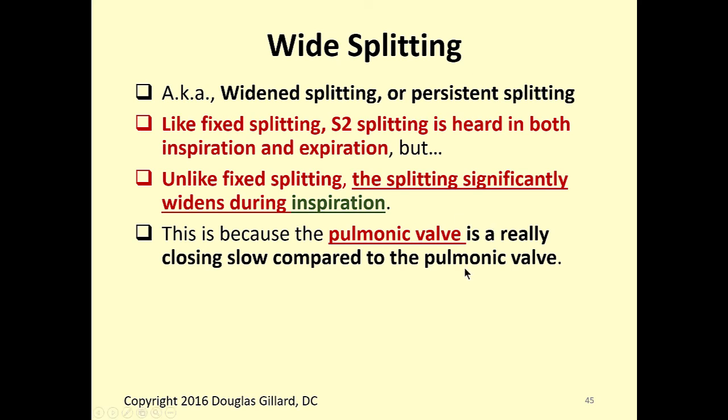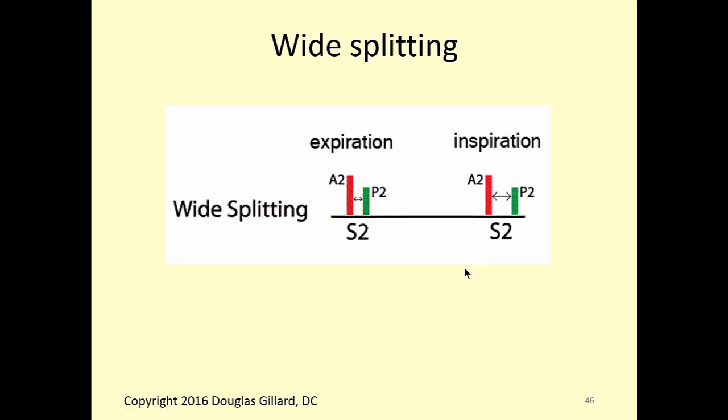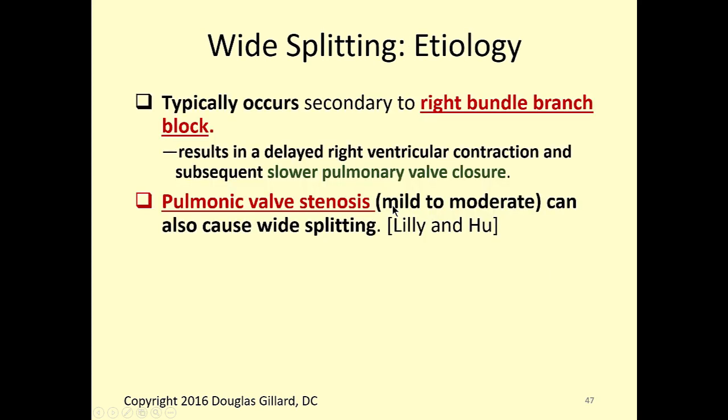Yeah, that's right. Let's look at a picture here. So there's a wide splitting, and it's really wide with inspiration. That extra gulp of blood makes it even slower. But on expiration, it's still split. So let's look at the causes for that.